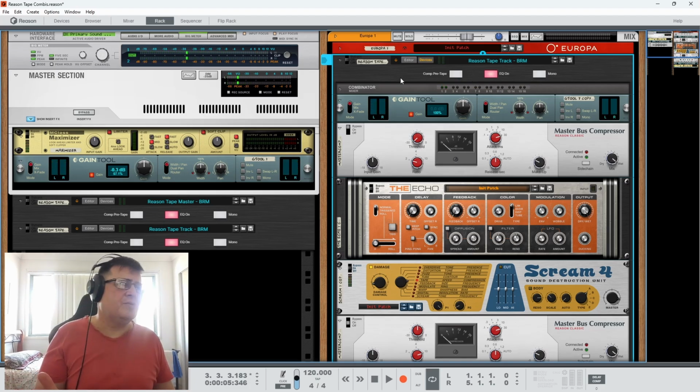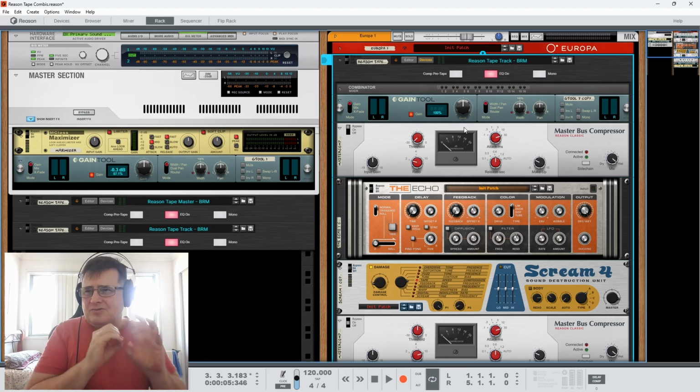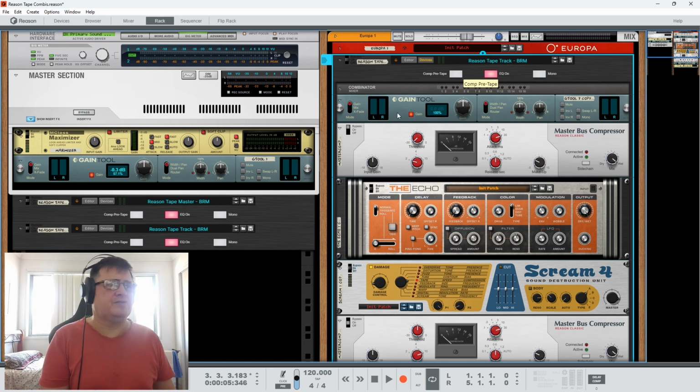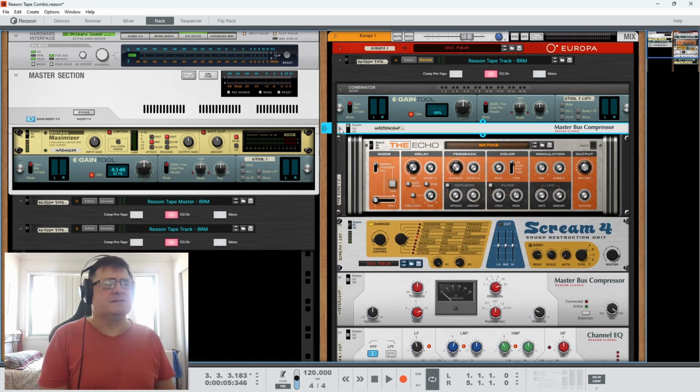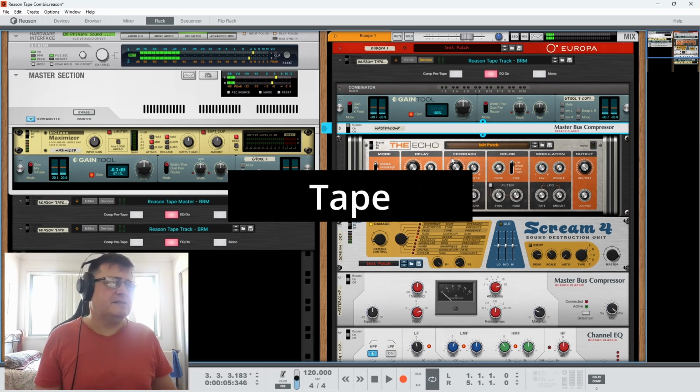I debated about putting the compressor controls on the front, but I'd rather keep people in here than on the front. While it would be easy to create a set of settings, the problem is you're not thinking about it and then you're losing the power of all of these devices. So simply choose, am I wanting to compress pre or post? Normally I would compress post, so I will simply close that up. It's not relevant. Now this is the tape section.